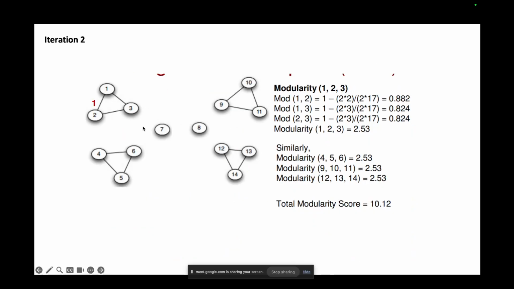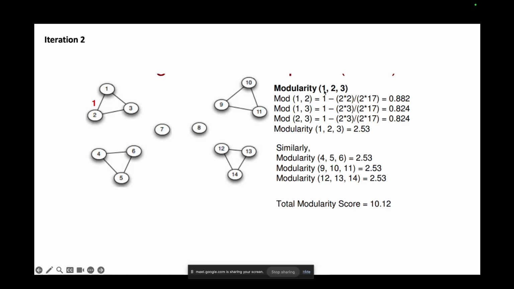Now if you do it for both the communities, you are left with structures like this. So you have 1, 2, 3 connected, 4, 5, 6 connected, 7 as a separate one, and 8 as a separate one, and then you have 9, 10, 11 connected, 12, 13, 14 connected. You basically have these sets of nodes that are connected, and these connections are removed now. 8, 9, 8, 12 are removed, 3, 7, and 6, 7 are removed.